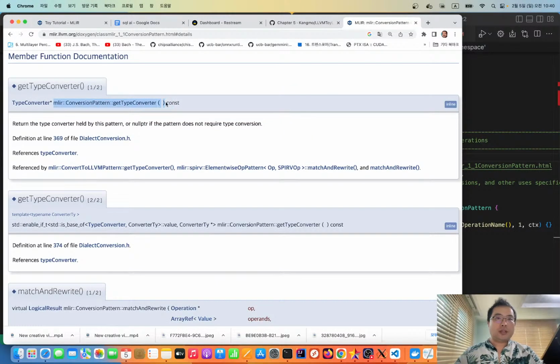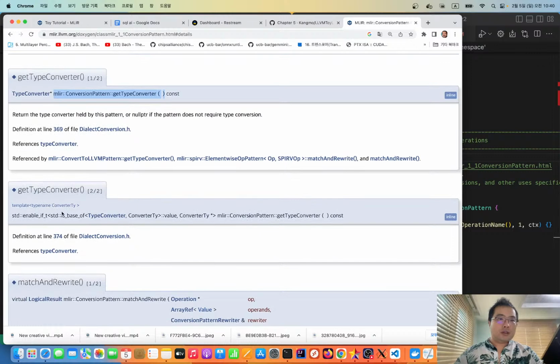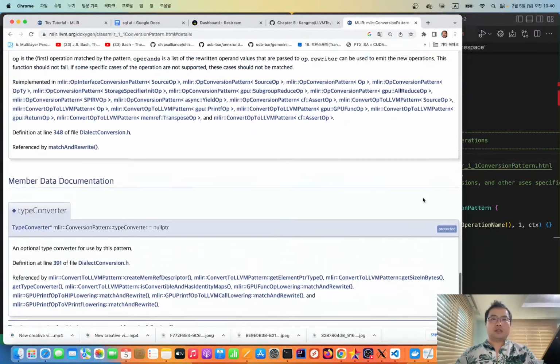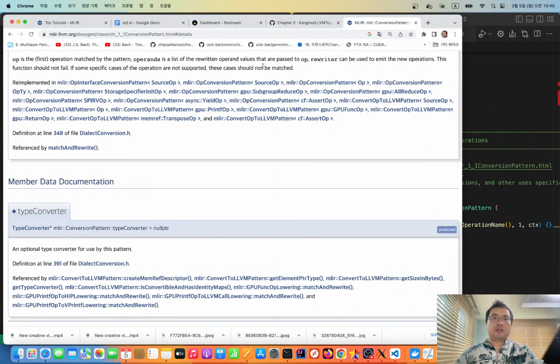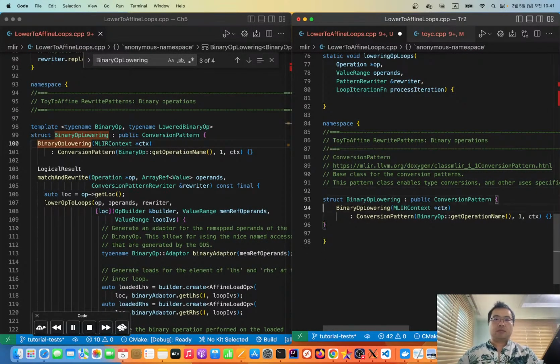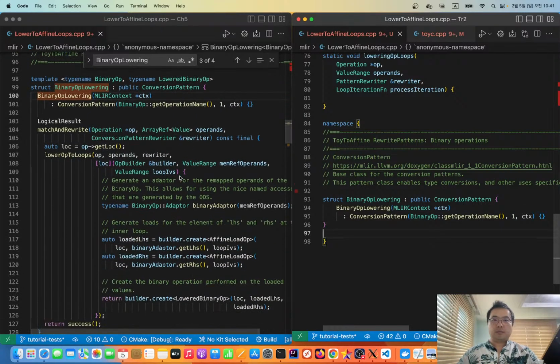Get type converter. Base class for the conversion patterns. This pattern class enables type conversions and other uses specific to the conversion framework. As such, patterns of this type can only be used with the apply methods below.